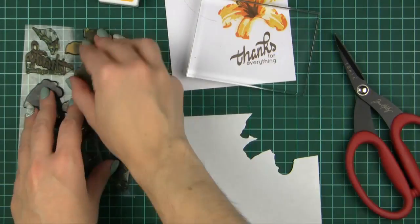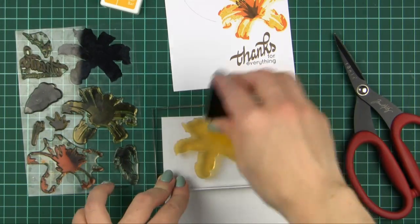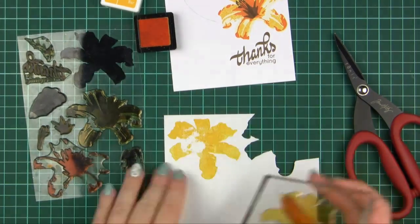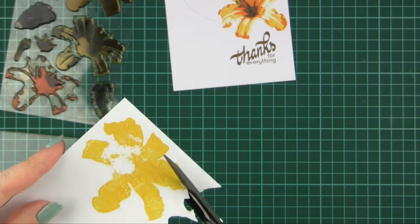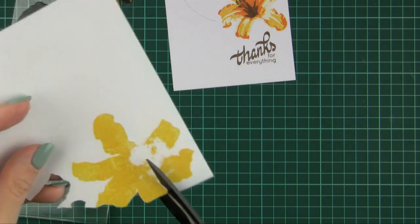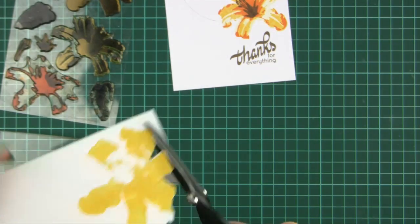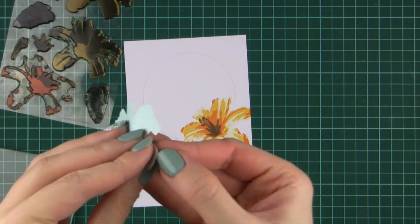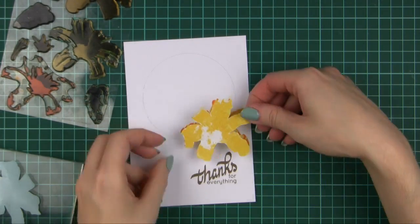Before stamping the leaves, I have to create a mask. I like using Inkadinkado stamping paper, because it is very thin and can be removed easily without damaging the paper. I'm stamping the first layer, and it doesn't matter if the impression is not perfect. I will take my scissors and cut out the shape close to the edge. Then I can put the mask right on top of the flower image.